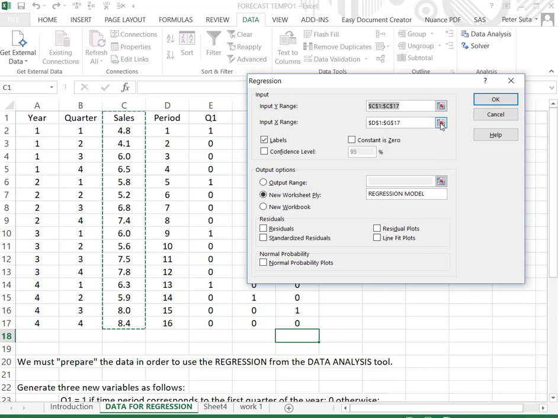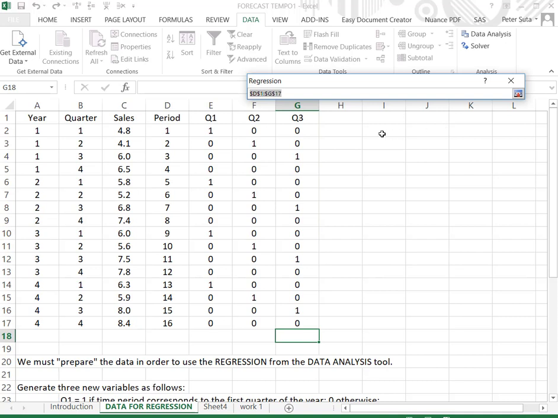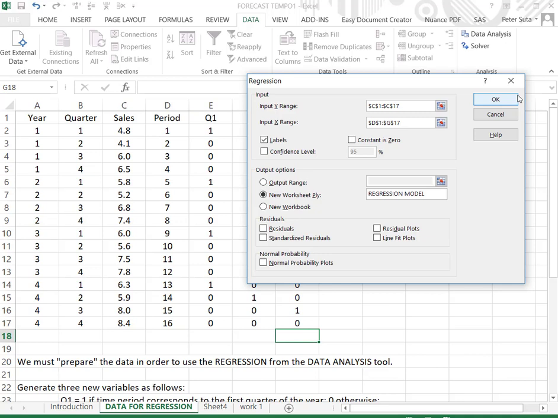and then for the independent variables we need to select these 4 columns. Note that the labels are included. And we can click labels to tell Excel that the first row are labels.